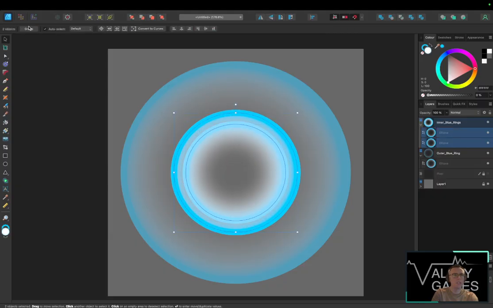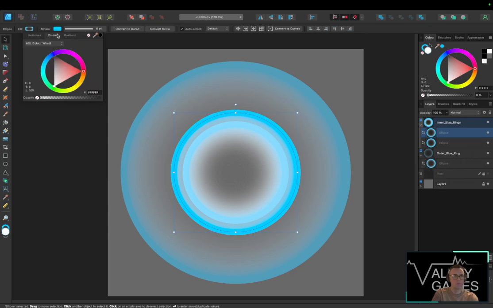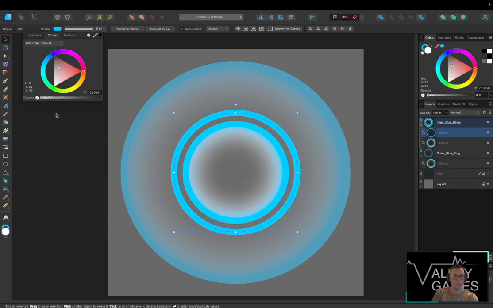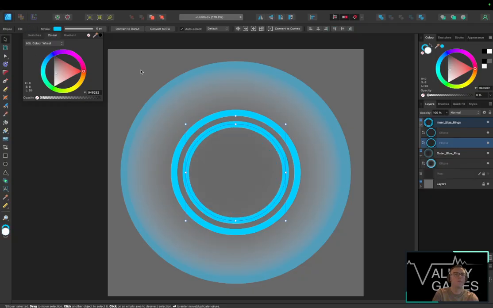Okay. And both of these are not going to have a gradient fill. Let's just go color and just nothing. Okay, cool. So let's get rid of those. I don't know if I'll be doing this every single time. That's a pretty good idea.